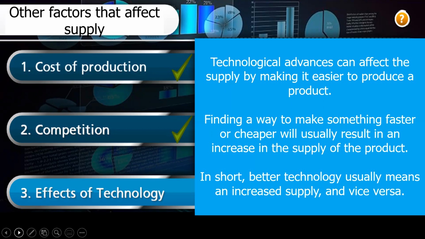Think also about China. They do not have a better technology than other countries, but they do have cheaper labor. That means they pay their workers usually very low salaries that in other countries would not be enough for a worker of that specific industry or post. So the supply from other countries is not as high as it is in China, because in China it's cheaper to produce. So better technology, increased supply. Worse technology or not as developed, low supply.